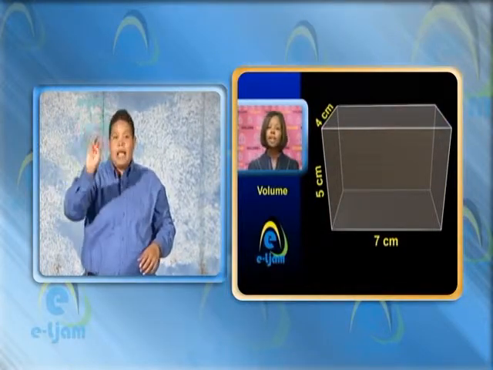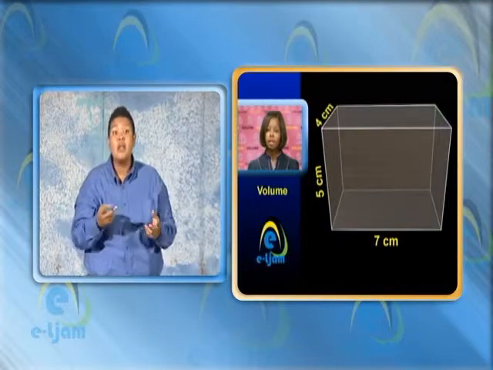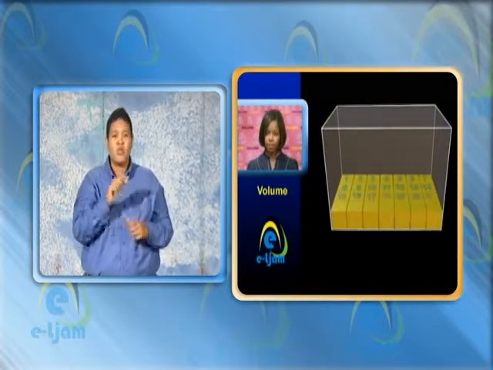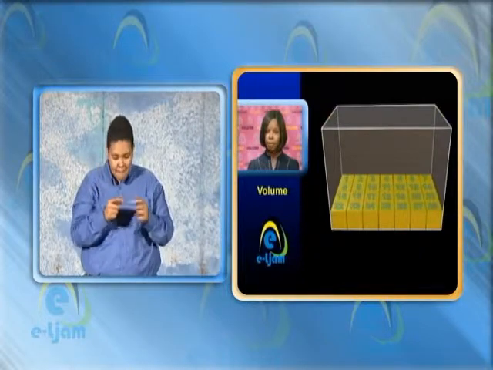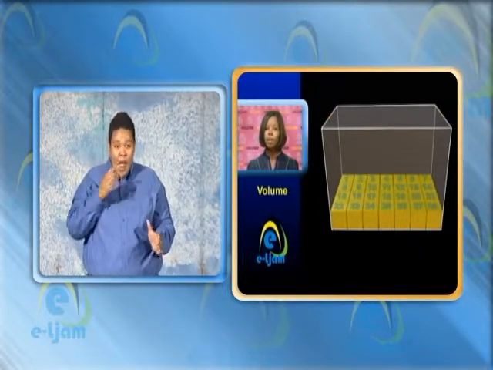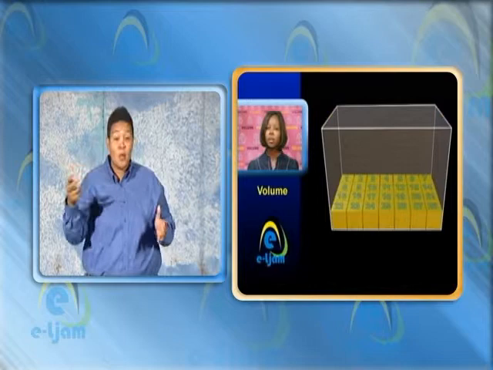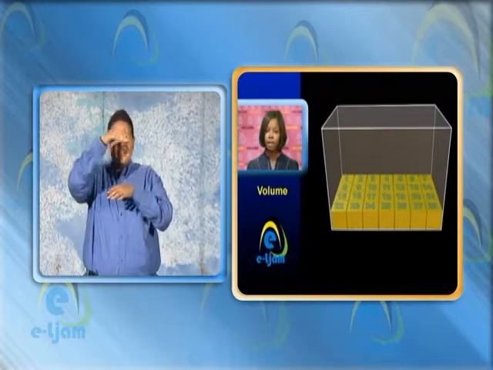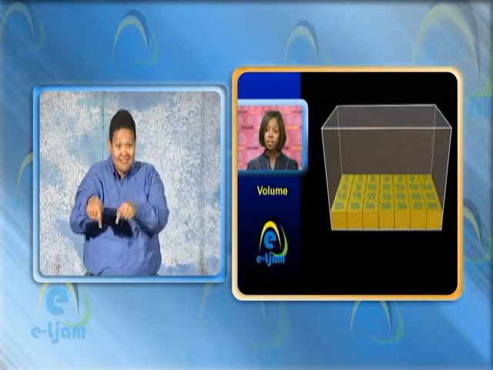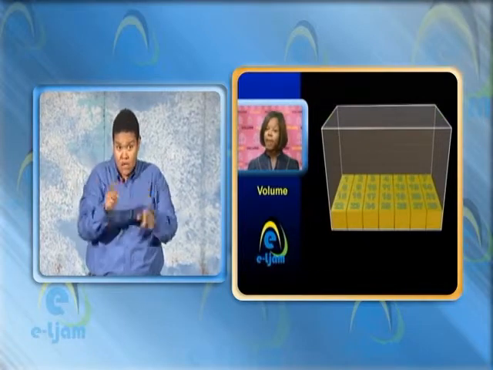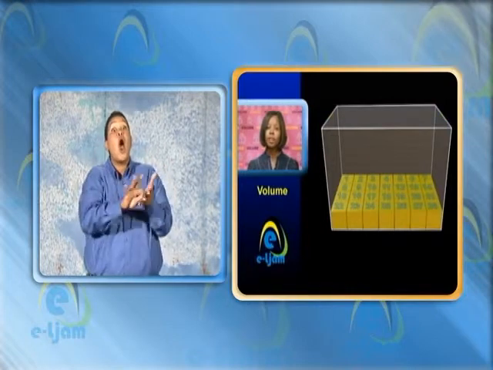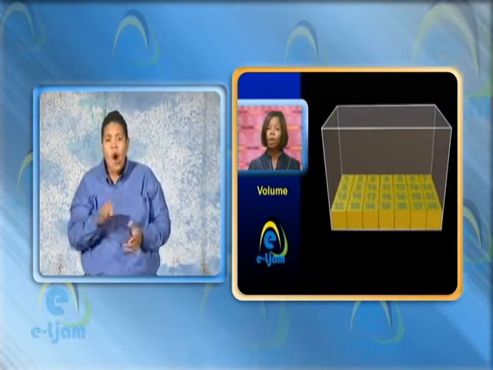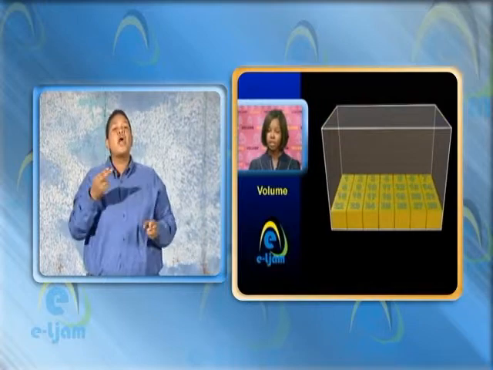To understand what the volume of this cuboid is, let us fill the bottom of this prism with unit cubes. This means the bottom of the cuboid will be like a box and will hold as many cubes as possible without placing them on top of each other. This is not yet the total volume. It is only a part of the total volume. We could count these cubes to find the volume that is there now, or we can use a shortcut.